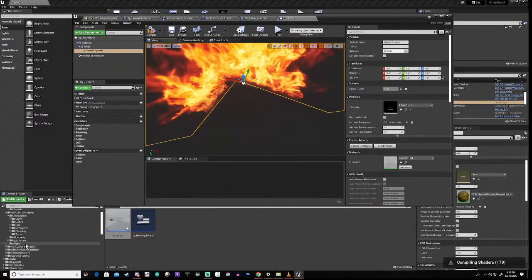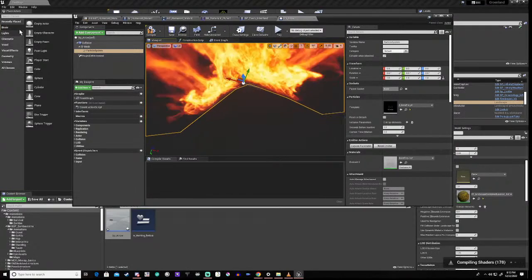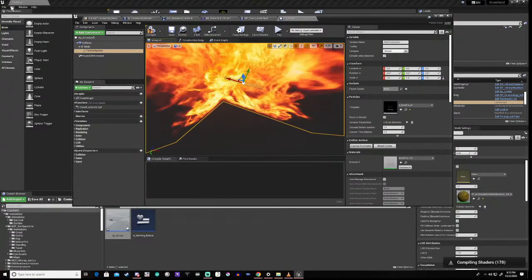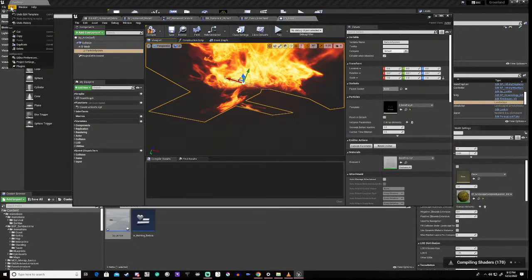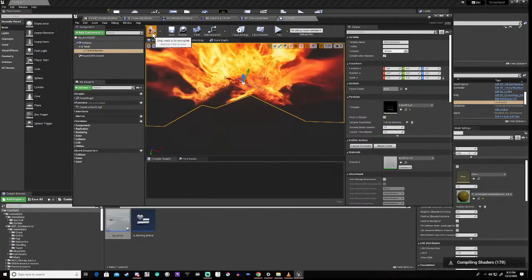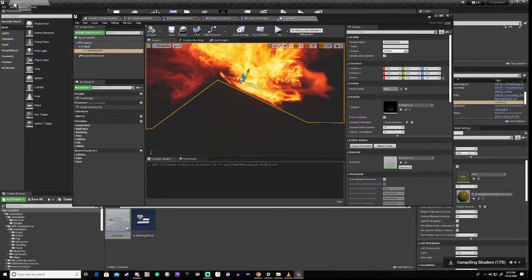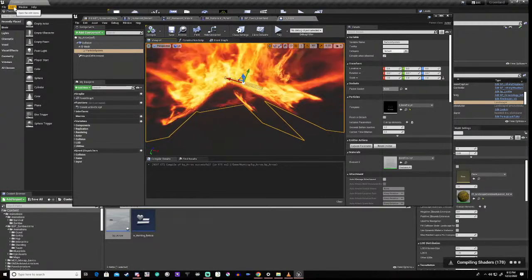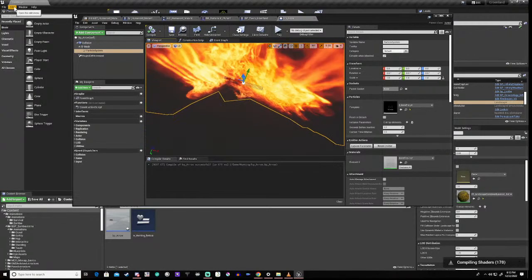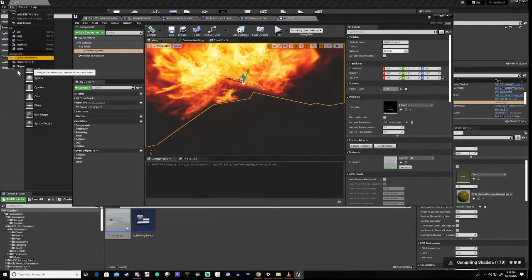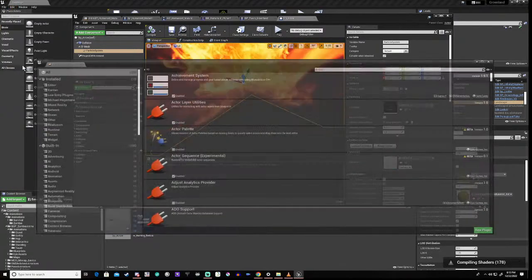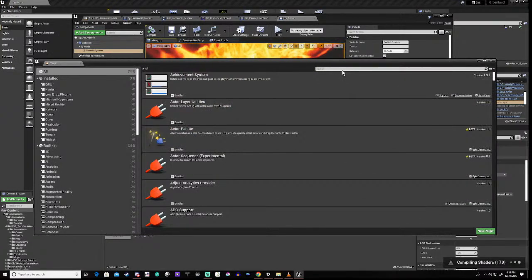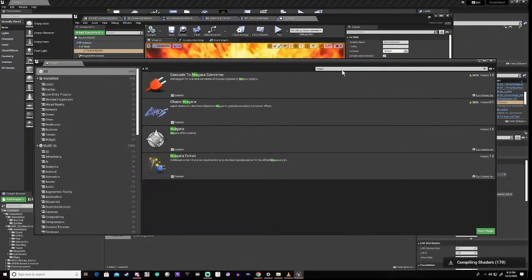And it's going to do some monkeying around. So what we're going to have to do here, and what you guys are going to have to do as well, if you're using version 4.27, or any version up to 5, and I'm pretty sure you might need to do this in Unreal 5 as well, is you're going to have to go to your plugins, and then go to Niagara, Cascade to Niagara Converter.